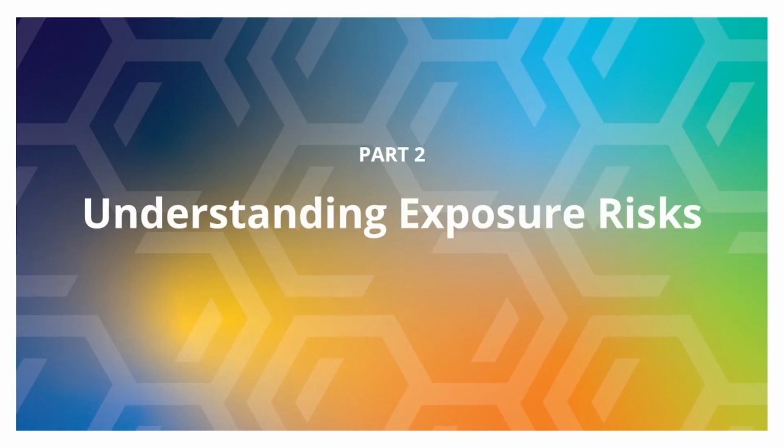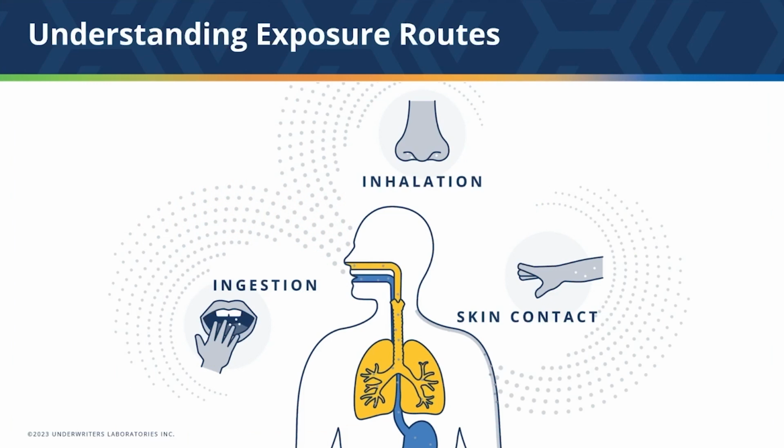To understand how to mitigate exposure risk, you first have to understand how they occur. And for a human being, there are 3 different exposure routes. Inhalation, the air that we breathe. Ingestion, what we get into our mouth and swallow, which gets into our system. And that's especially a concern for children who have frequent hand-to-mouth activity. And we also have exposure occurring by dermal transfer, which means something that touches your skin can migrate through your skin and get into your biological system. So those 3 routes of exposure are important.